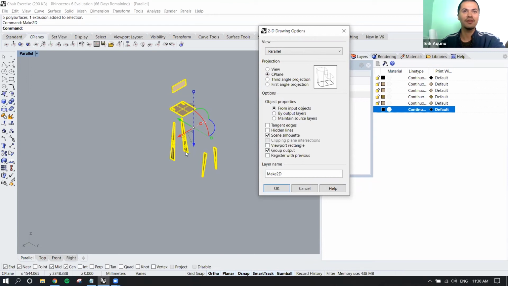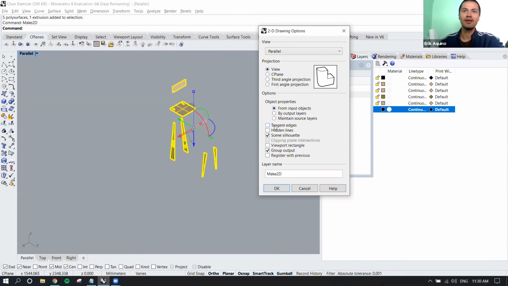So that would be our little legs at the floor, and some other options, including getting all the other orthogonal views, like your top, your left and right views. But for our sake, we want to keep the 3D isometric.